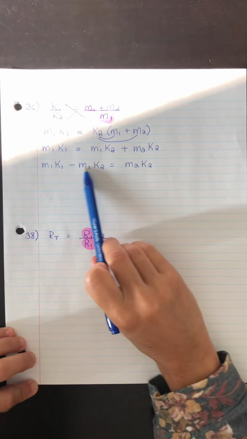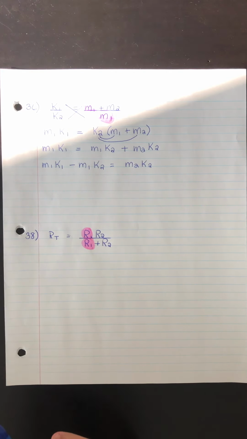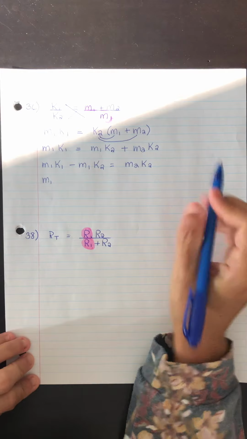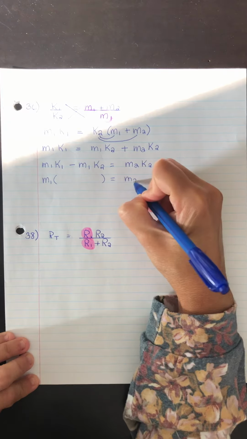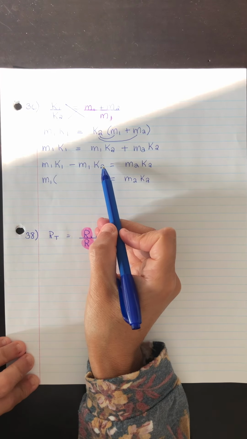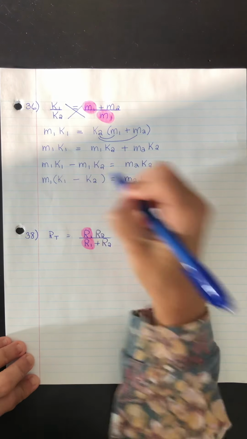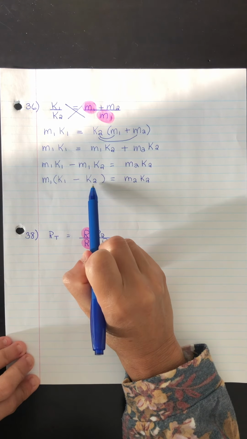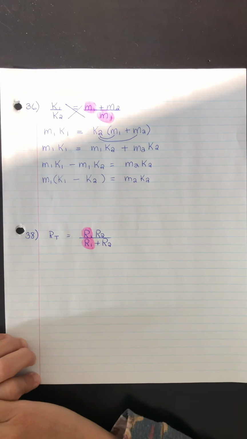The only way to now solve for m1 is to use common factoring of m1. So m1 is what we're trying to solve for. We remove it as a common factor from the two terms here. When you do this, you have to divide the two terms by m1. So that will leave k1 minus k2 in the bracket. Do a quick check. If you were going to open up this bracket like this using the distributive property, you should certainly get this line back.